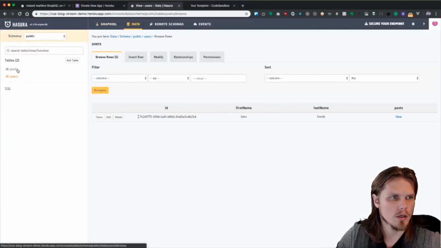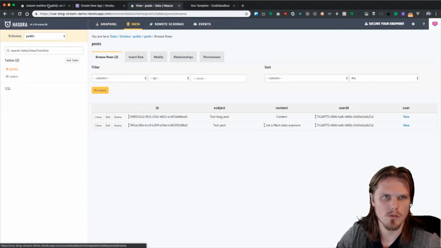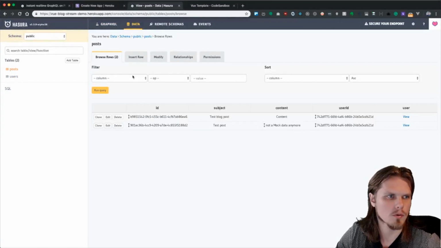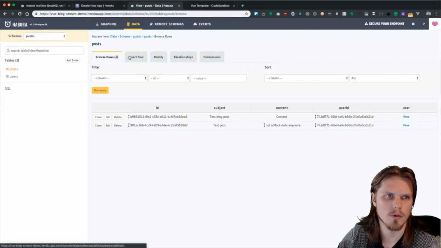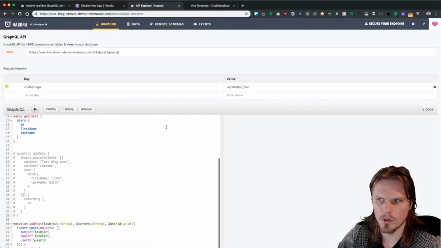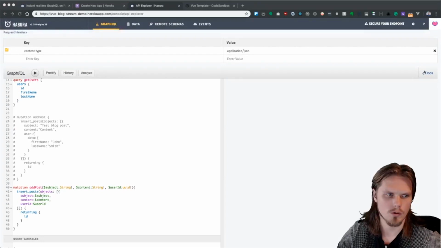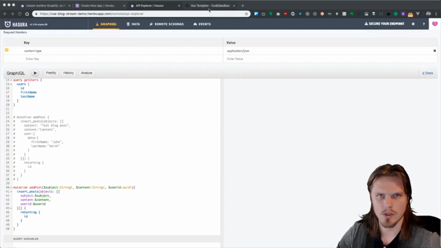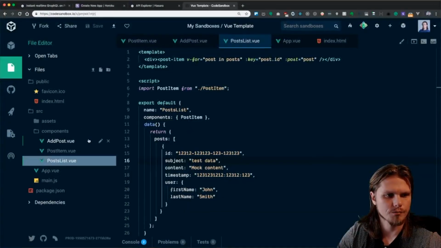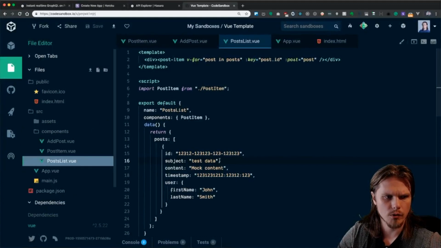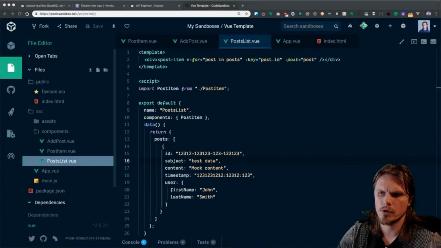So basically in about 5 minutes we created our API, right? A really simple one, but it took 5 minutes or something. And right now we need to consume this API in the Vue app and start showing the real data. So let's switch back to the CodeSandbox, and we need to add lots of dependencies.